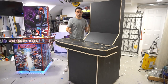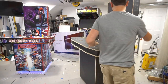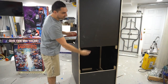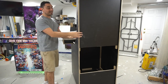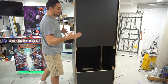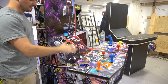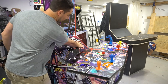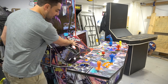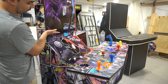Project Canada did the rear of his cabinet. I normally don't do that. And if you didn't need the rear, it's the price of just this piece of artwork alone. I mean, you're looking at 72 inches tall. That's a lot. It's basically another side panel, is what it is. So just so you guys can see how this is considered, I say it in many videos, this is my marquee here. So if you wanted to put your name here or something like that, this is considered marquee area for me here. It goes right underneath the TV.